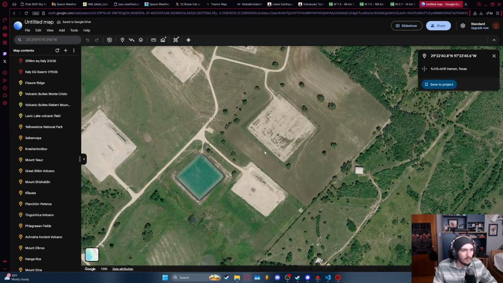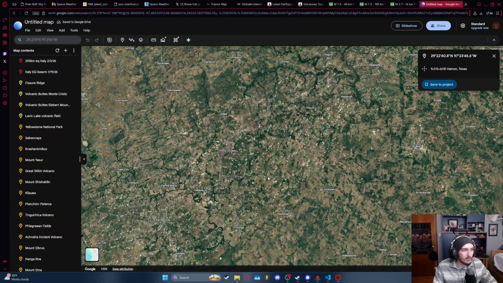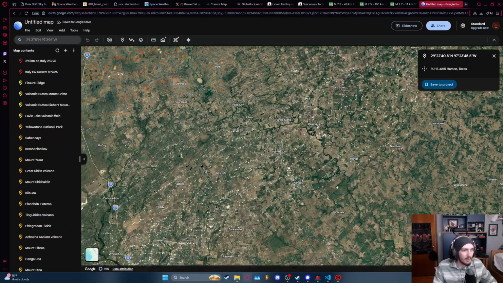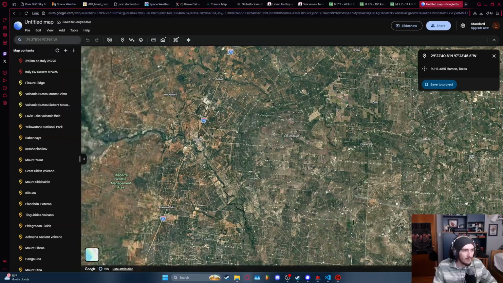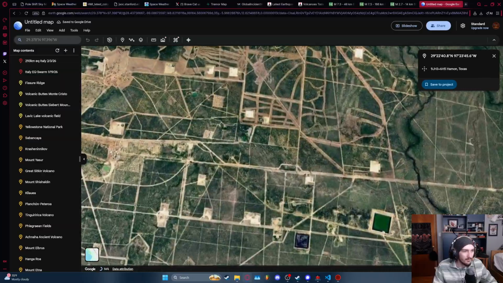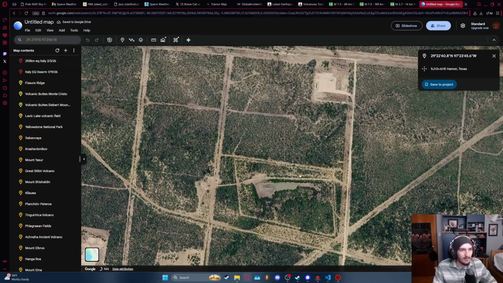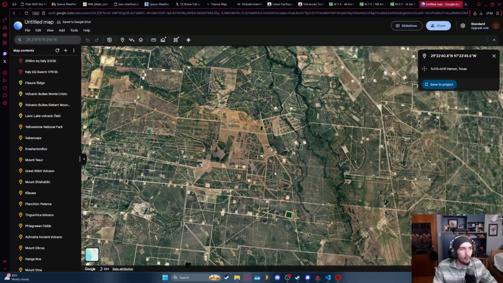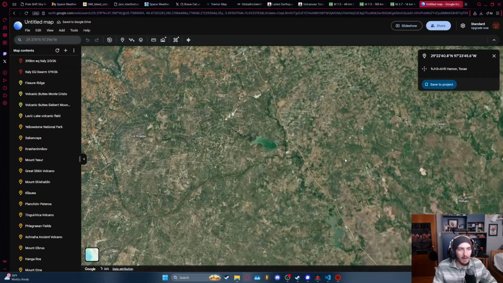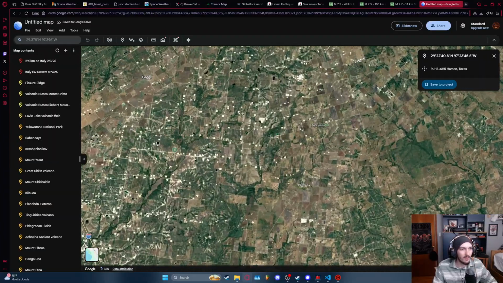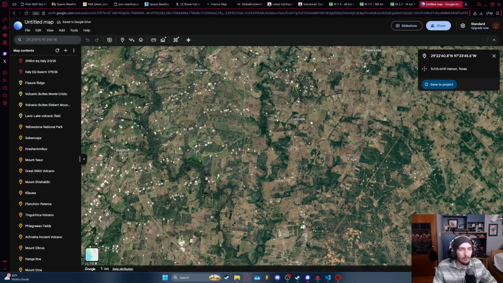Like, I don't know how many square miles this is, but you can just, wow. I mean, oh my God. Like, it's crazy. It is crazy. I think the US has more oil than the entire Middle East combined. Like, I don't know, man. Like, just look at this. We should not be struggling with anything oil related.